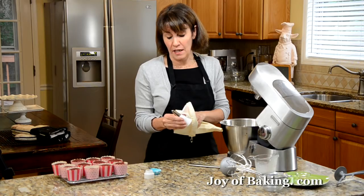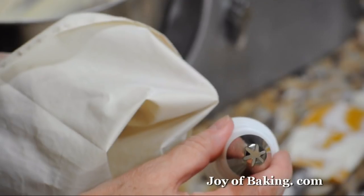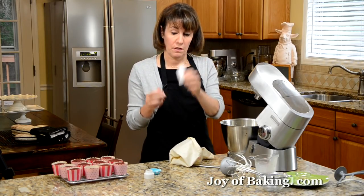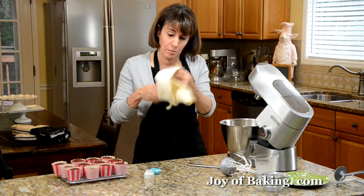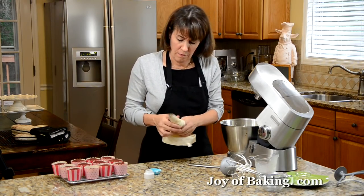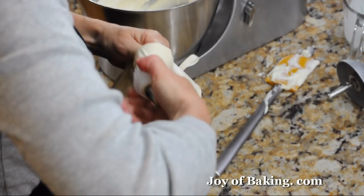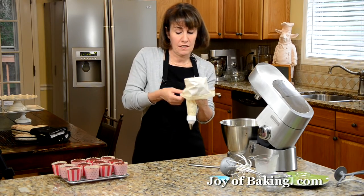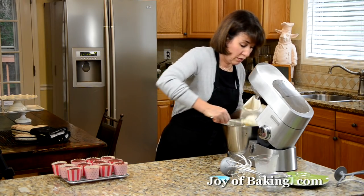I'm using a 1M star tip of Wilton, and I put it on one of these. Just have your piping bag, fit it in there, fold down the sides and just put in your frosting.